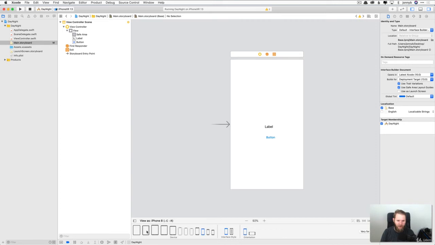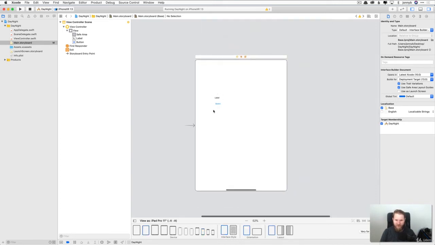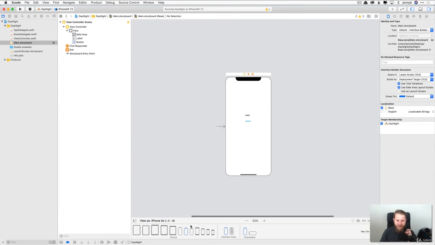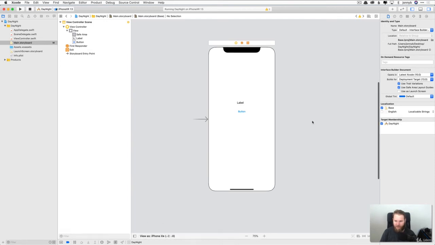We can do an iPad Pro, and you may notice that the relative positioning of our elements is changing with each different device, okay? And in later lessons, we're going to learn how to keep things right where we want them. But for right now, just make sure that you have the same device selected as I do, which is the iPhone XR right here, okay? And then we can close that.